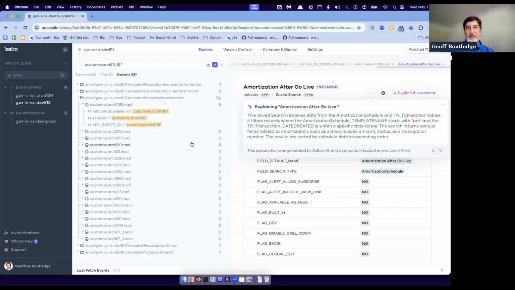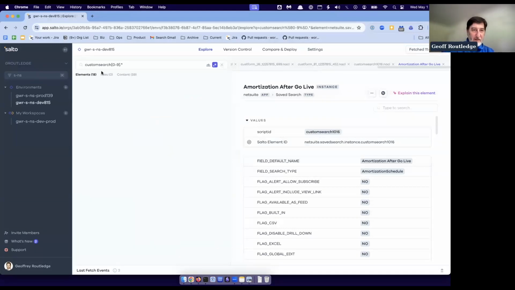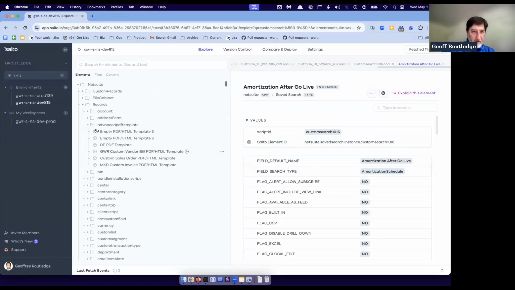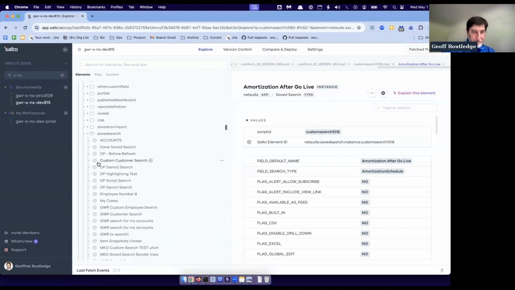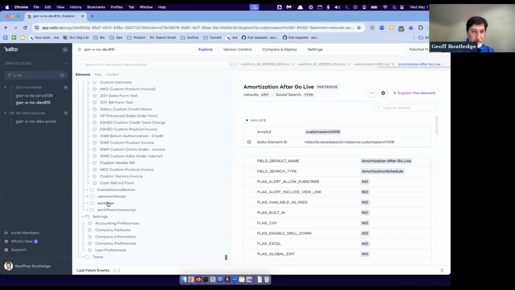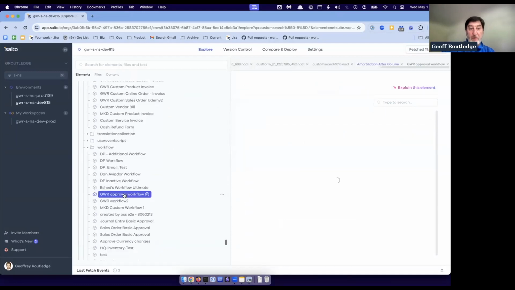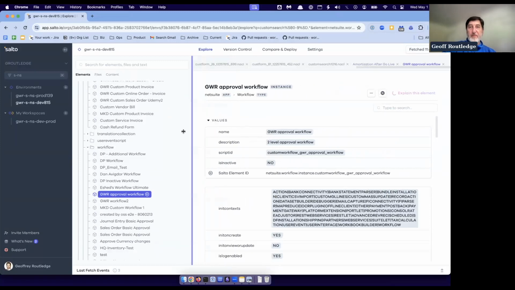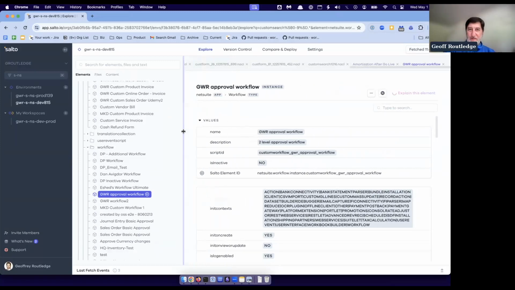It also works for workflows. So that's another great way to figure things out. Like I love my workflow here. Saved searches, workflows. This approval workflow is great for this, right? It's like, I don't know what this workflow does. It's a big ugly mess from my perspective. How do I figure out what this thing is before I begin to ascertain how to deal with the technical debt? Well, I just click on the explain button and it'll give me a nice description of what the workflow actually does.